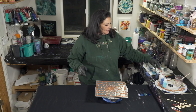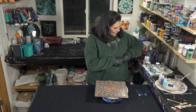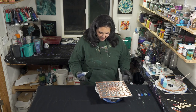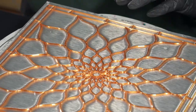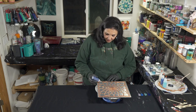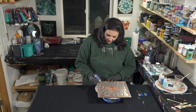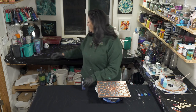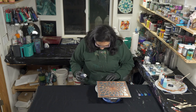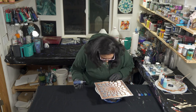Okay, so let's get started. We're gonna use our Deep Sapphire first. Here we go, we're gonna start over here on this corner. And this resin is warm, it has been sitting on the heating pad for a while. And here we go. I'm gonna put my glasses on just so I can make sure I can see everything. Okay, here we go.